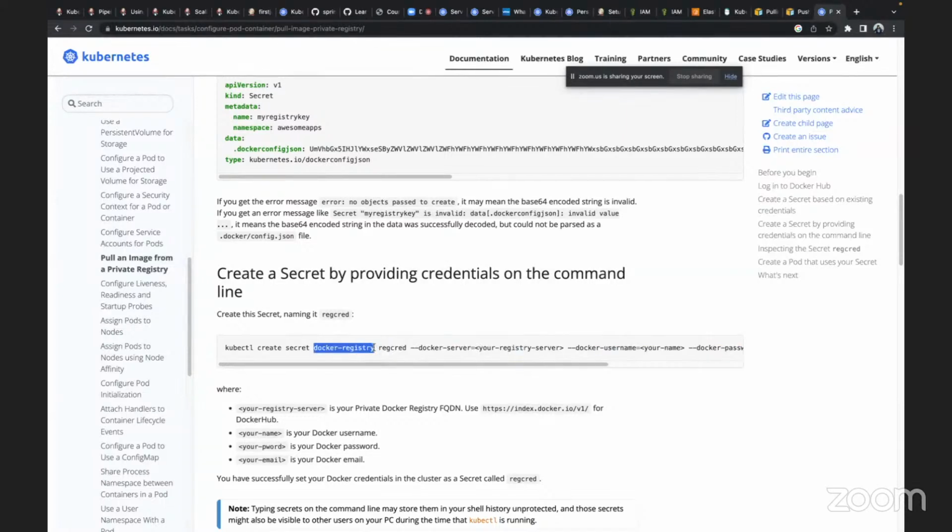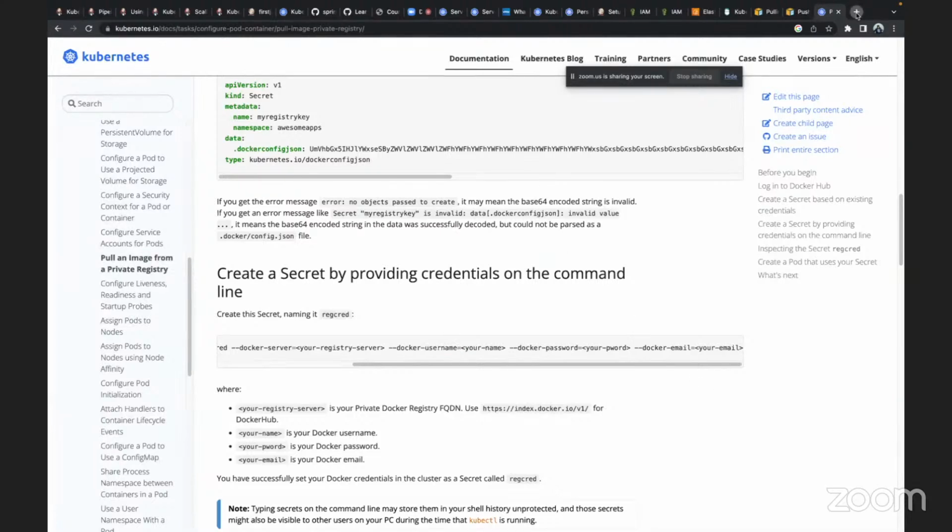That time we use the differences type. Our credential name is registry credentials. We need to provide the Docker server, which will be our private registry address, username, and password.